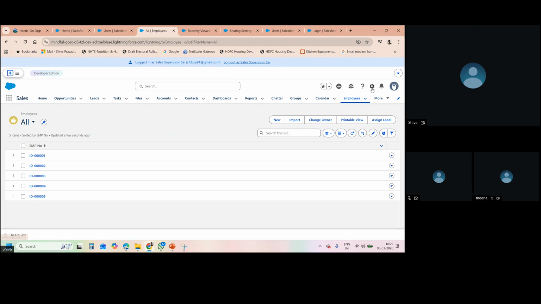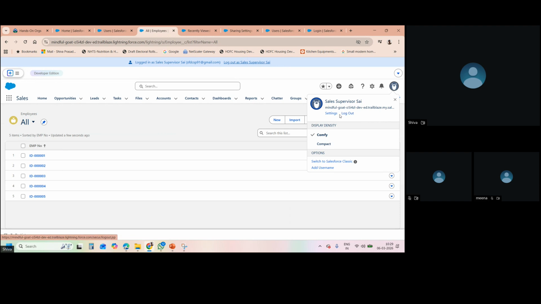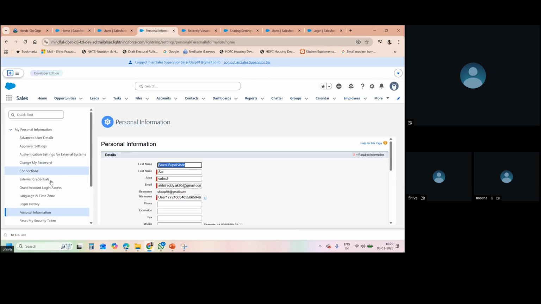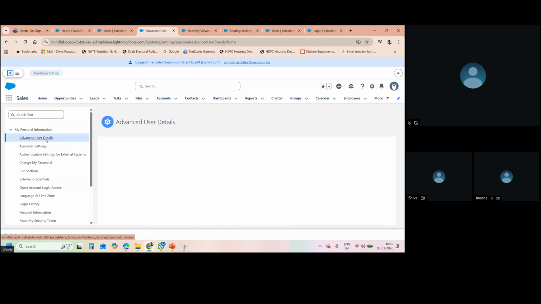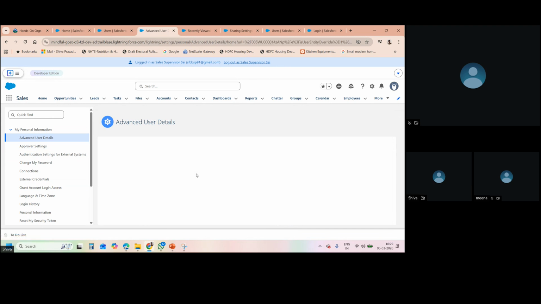We need to remove permissions. I think you have to remove it from that profile. Object permission we need. System admin, so that's why.